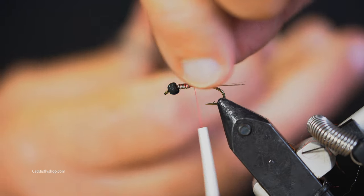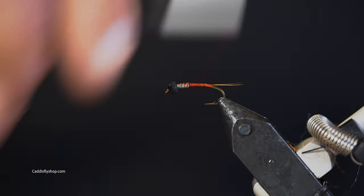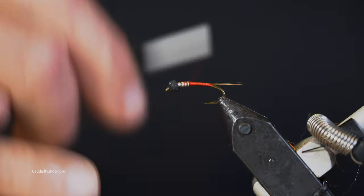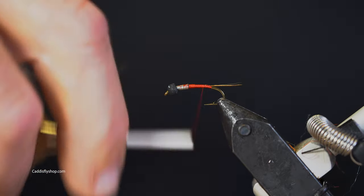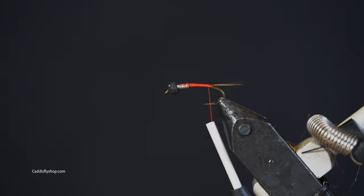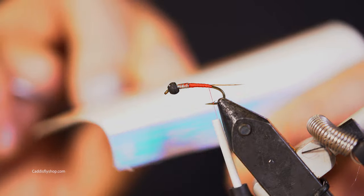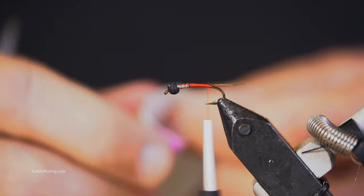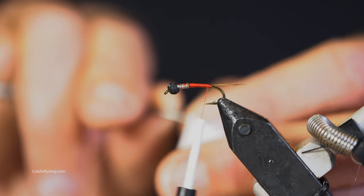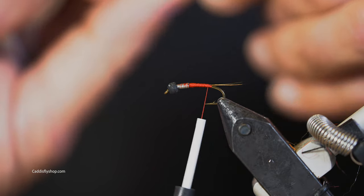I wrap all the way up here to the lead. I'm so accustomed to tying larger flies that I've had trouble adapting. I've tied something like 200 of these things in the last couple of weeks because I'm going trap fishing. Here is the Kylie's Pearl body wrap — it comes on a paper card with all these cool little strips. Why would you use this instead of something like a Vivas Pearl Opal tinsel? You certainly could do that.